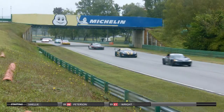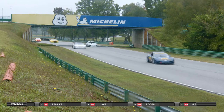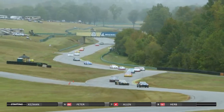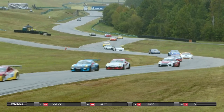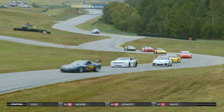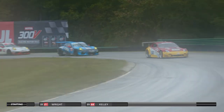Starting 10th, the 161, Thomas Erb — the first of our gold medalists — out of Barrington, Illinois, Chicago region, in his Fall Line Porsche. Starting 9th, the number 50, Tom Patton — one of my favorite cars all-time in Runoffs history — running out of the Cincy region in the Hoosier-powered Sunbeam Tiger. Starting 8th, the 0, Scotty White out of Auburn, Washington, Northwest region, in his Knight Transport Dodge Viper Competition Coupe. Starting 7th is Kevin Allen, number 4, out of Anderson, South Carolina, Buccaneer region, Hoosier and FGR Racing Nissan — one of the guys who've had second-place finishes but never a gold. Starting 6th, the 66 of Hans Peter out of Olathe, Kansas, a three-time gold medalist who's always been in open-wheel, now on board one of these Porsches.